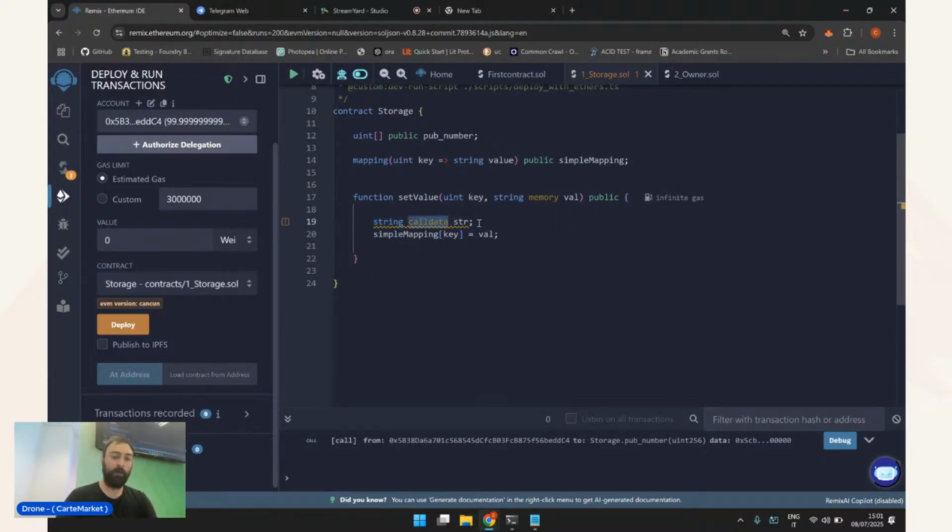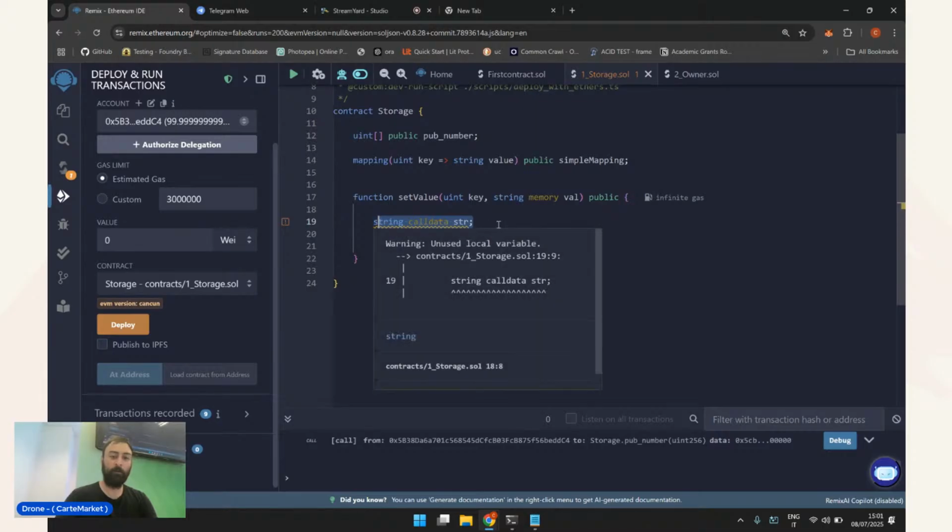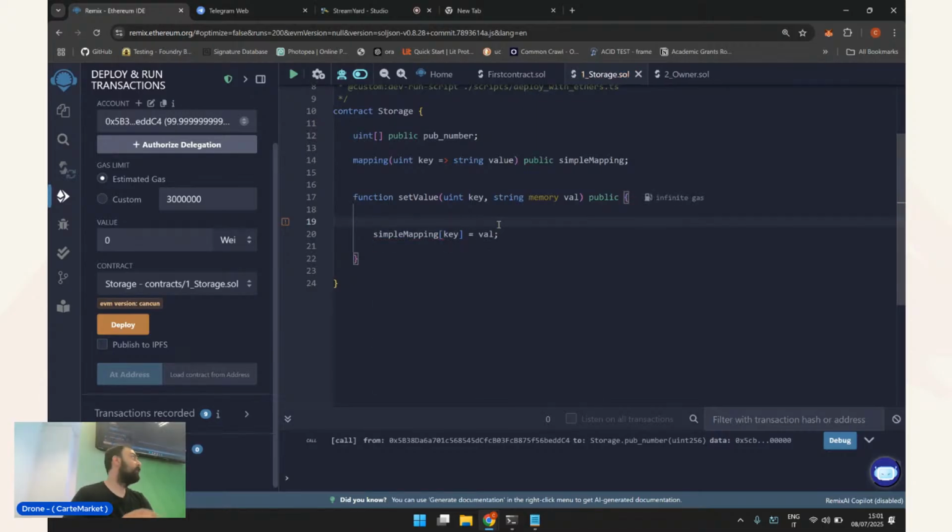I mean, we can, but we won't be able to use it, because calldata is the part of the memory that comes from outside of the contract. So when we are using MetaMask to send a transaction, the values that we pass in are in this location, calldata.